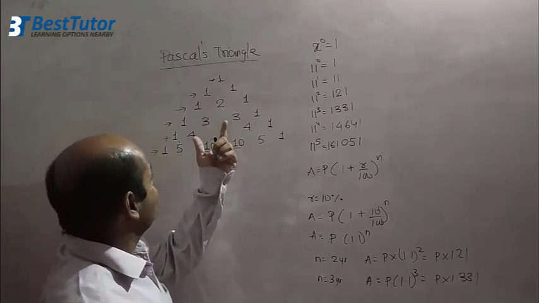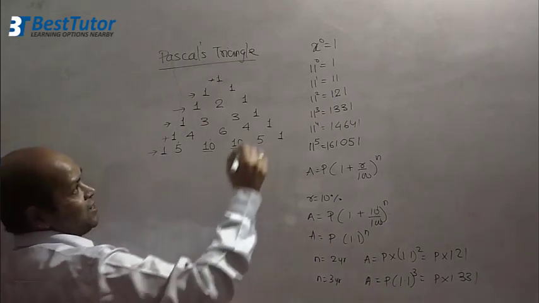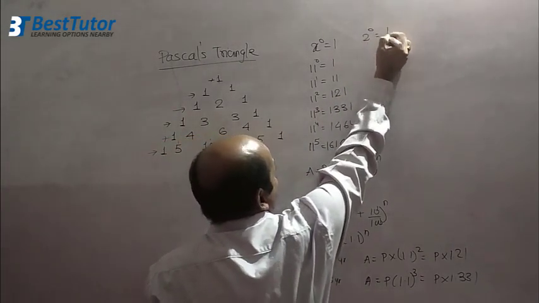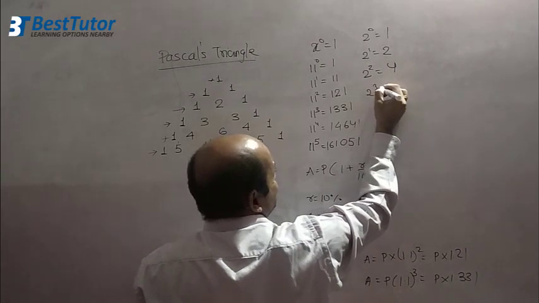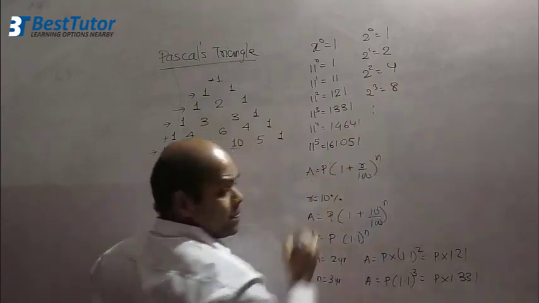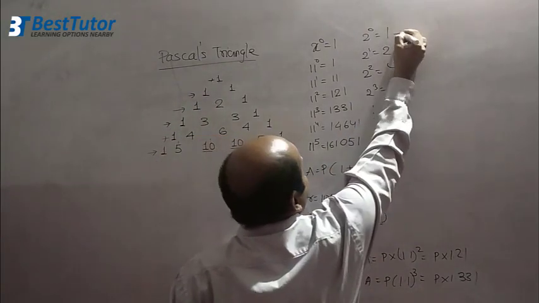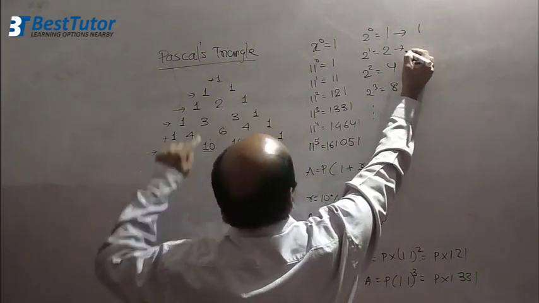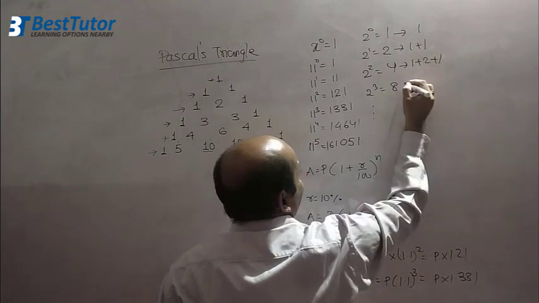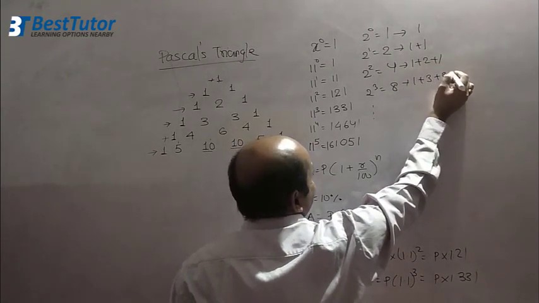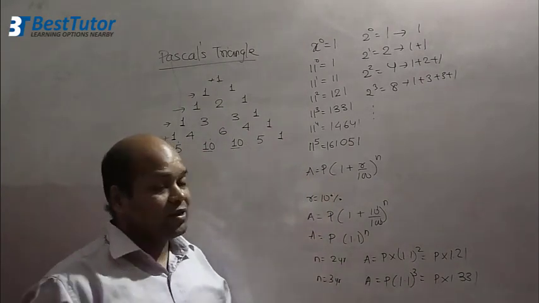This is Pascal's Triangle. See the fun here. Pascal's Triangle is also giving you powers of 2. That is, if you see here, 2 raised to 0 is 1, 2 raised to 1 is 2, 2 square is 4, 2 cube is 8 and so on. Pascal's Triangle, what is the first row? 1. So what I get? 1. Next is 1, 1. This is 1 plus 1 equals 2. Next is 1 plus 2 plus 1 equals 4. Next is 1 plus 3 plus 3 plus 1 equals 8. Pascal's Triangle is giving you the powers of 2 also.